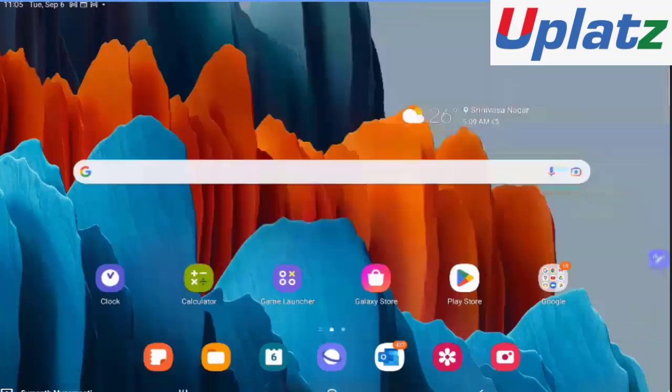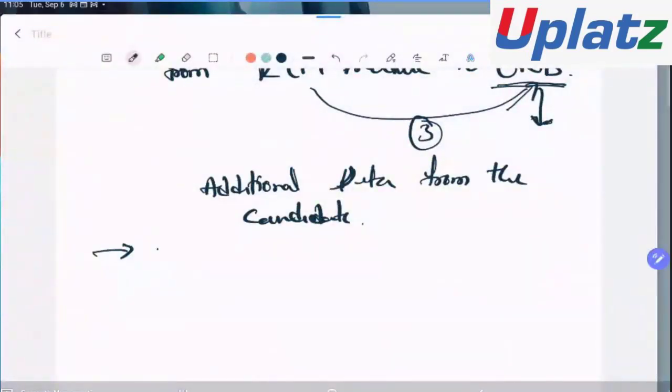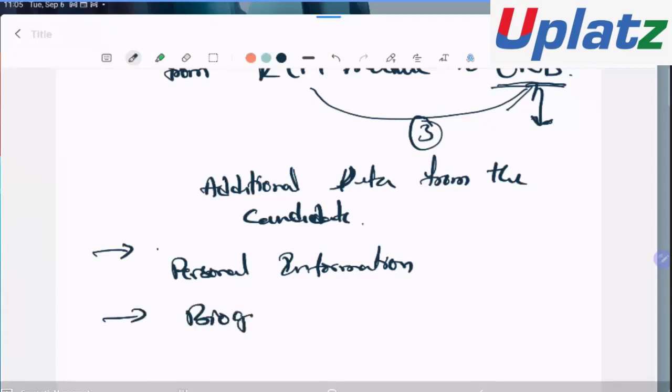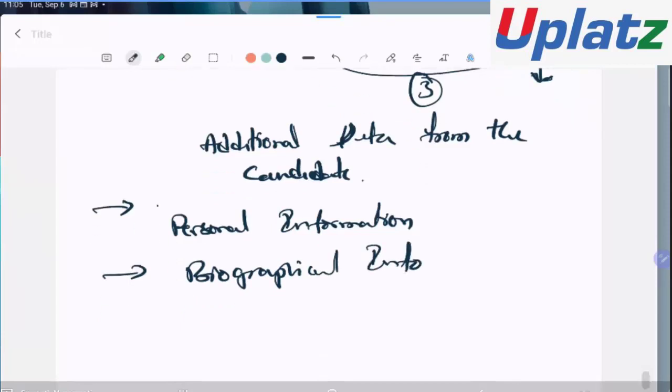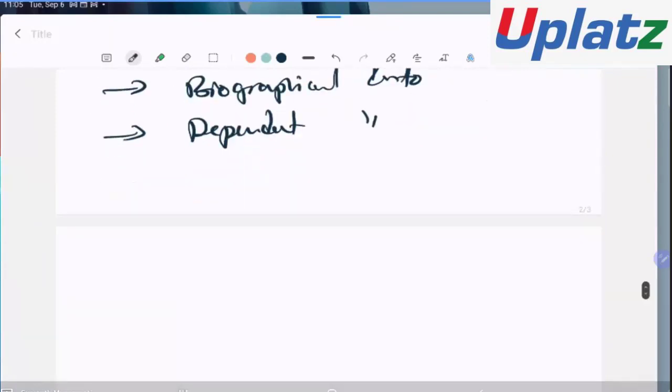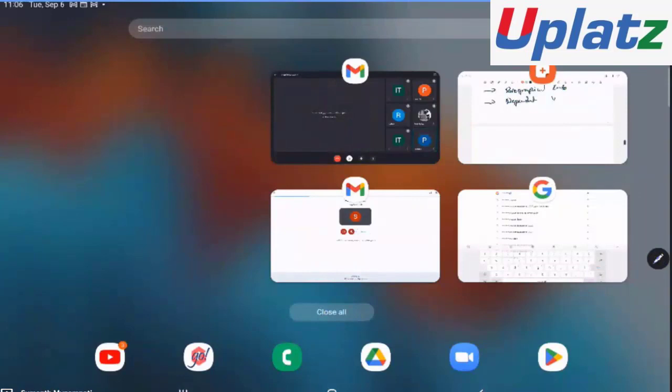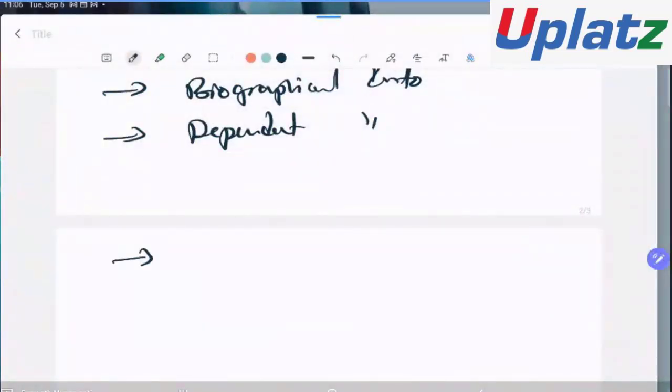The company requires some personal information, biographical information, dependents information, and emergency contact details.